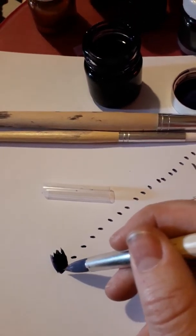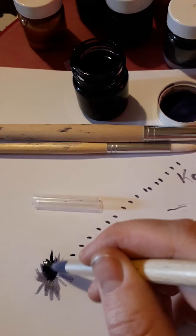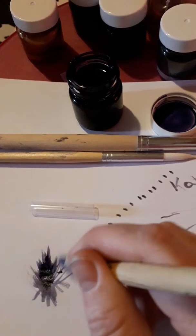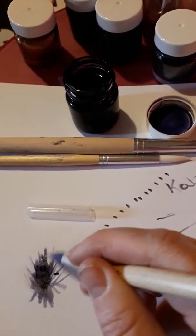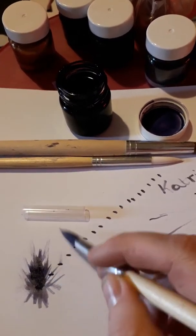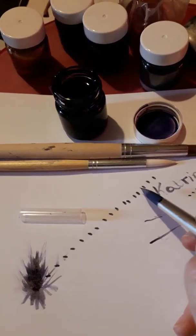The other thing about using ink that you need to be aware of is the fact that the first blob — I always call it a blob — it's always thicker than the rest. So you'll need to be aware that if you want all of the ink on the paper to be more evenly spaced out, what I like about this brush is that it's very light to use. That small blob has helped to space out the ink quite easily, and the drying of the ink when I run the brush over the other lines I've just applied is literally instantaneous.